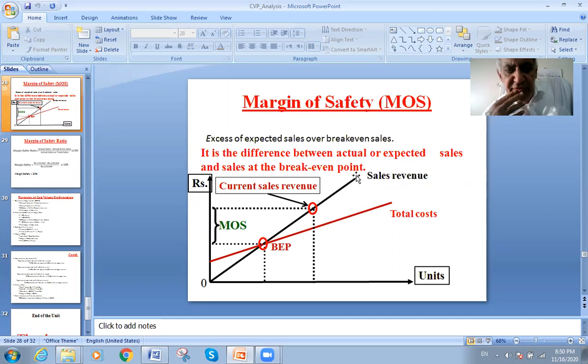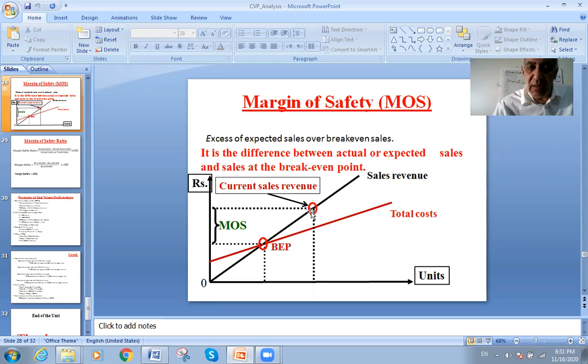But still, we have to know the meaning of margin of safety. Some companies have to keep a margin. They don't leave themselves until they go down to the BEP, the break-even point. They keep for themselves a reserve for safety. If the stock is down and they need more stock, they don't stop. I have to look at my own warehouses, right? So there must be no shortage. There must be room over the break-even limit, because suppose I need to sell more, I won't find the stock. No, I should be there.